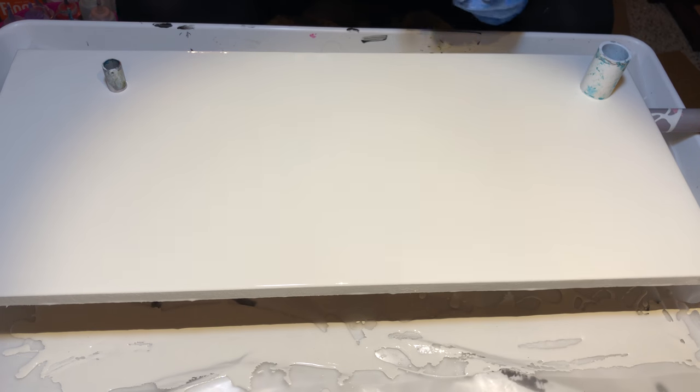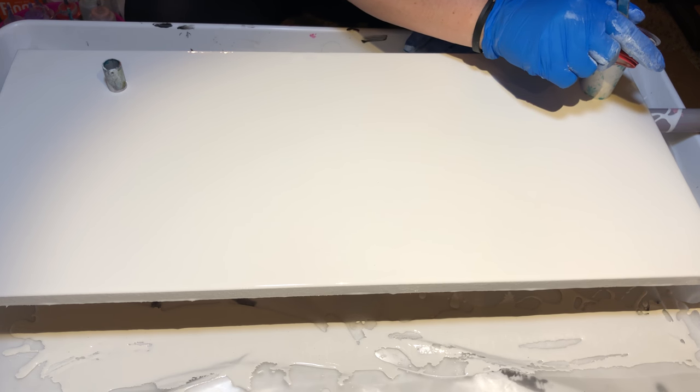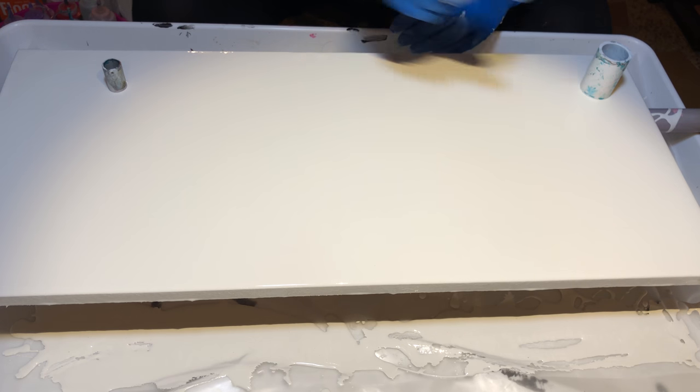And this is a red I mixed up myself because I didn't have a deep red, so I just added black to the red I had. This also has silicone.